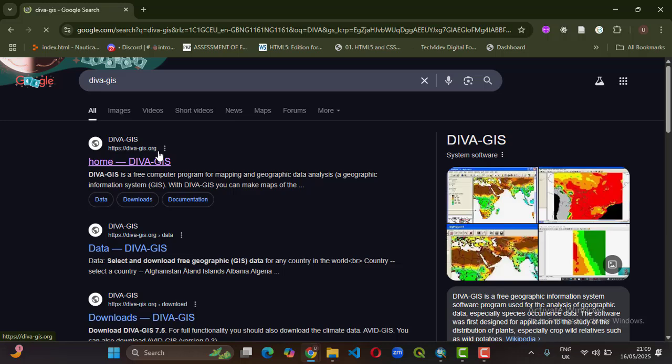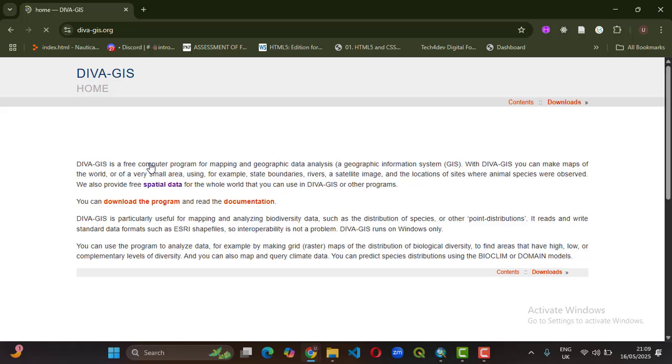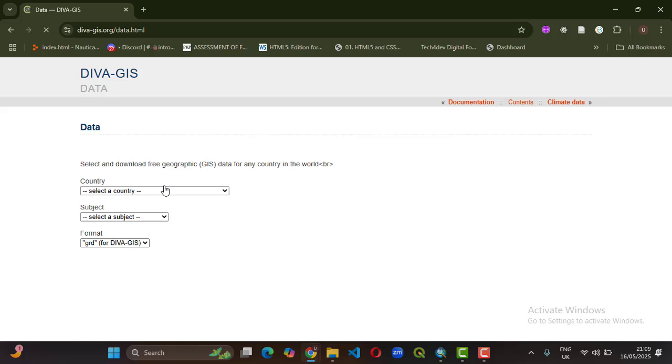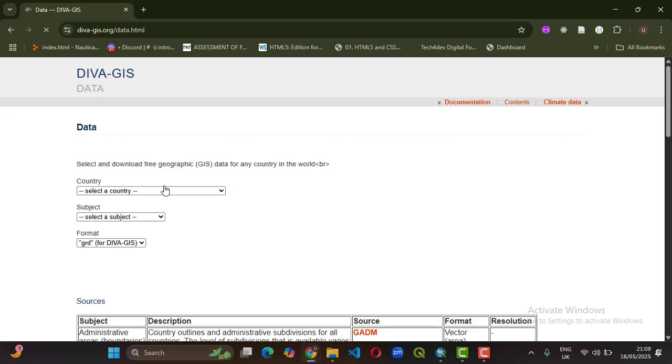This website offers free country level GIS data like administrative boundaries, roads, and more. So I click on spatial data. Okay, then where is select country?